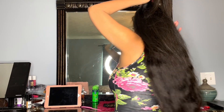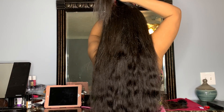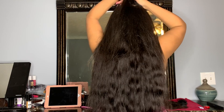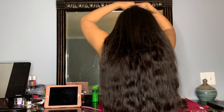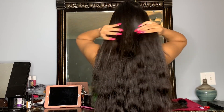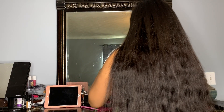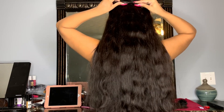I have a four-piece weft I'm putting in — it has four clips on it. There are normally two more pieces after this, but I decided not to put them in the front of my hair because I had enough. But if you wear a part, it's good to have those two side pieces to give you the length — though sometimes your hair can poke out just a little bit. Okay, so this is the four-piece weft.